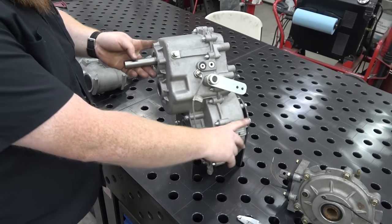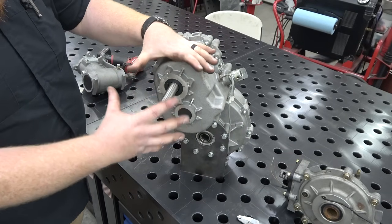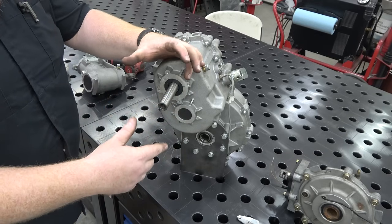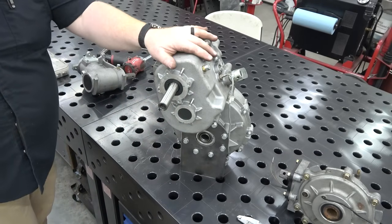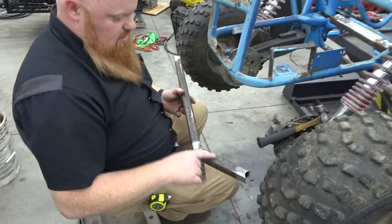And then we'll also be able to try to hunt down the factory cover or make a sheet metal cover that houses the pulley. We can have a fan on it. So the belt is 100% in the dry. That would be awesome.